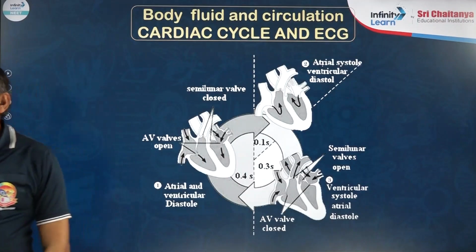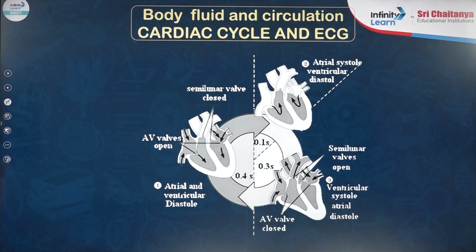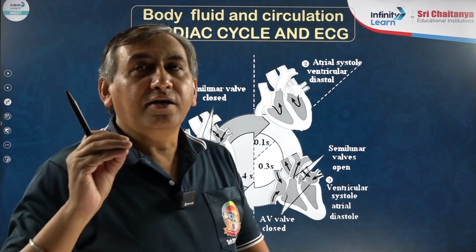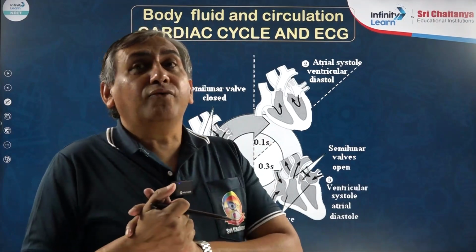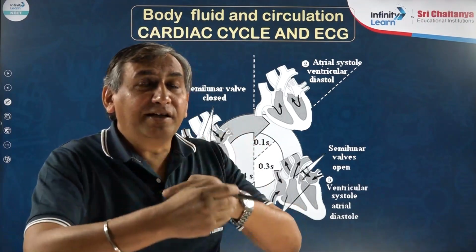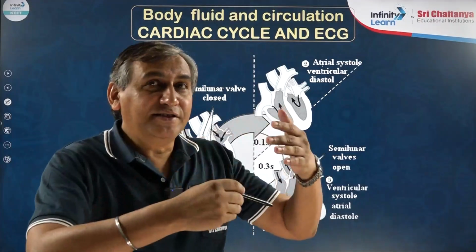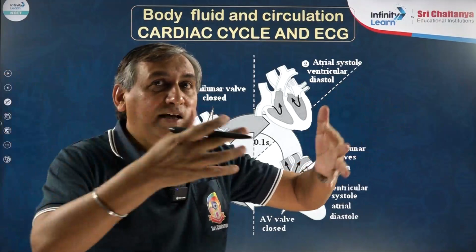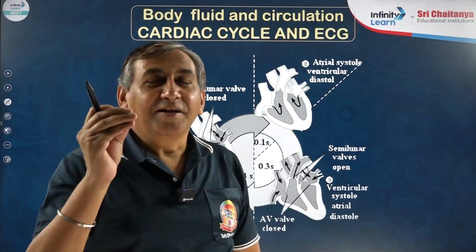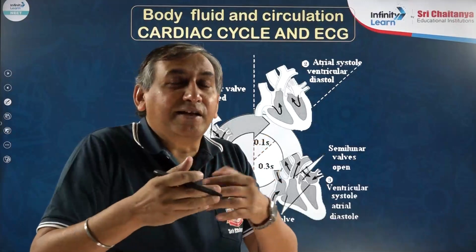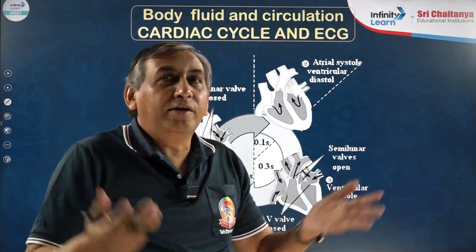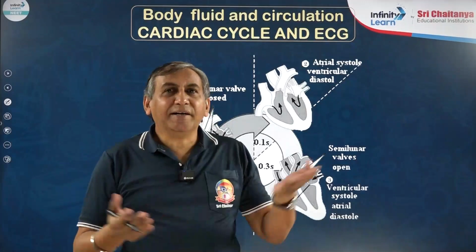Now, just see carefully towards the board. I have taken this beautiful diagram from our study package. You know, Sri Chaitanya has an R&D team. R&D means research and development team. What type of research is required for a competitive institute? Change. Every year the pattern of the question paper is changing, so they are changing their material as per the requirement. This is the research and development team that is developing our study material as per the requirement, because here you and they both are working for your success. Ultimately the target is success.